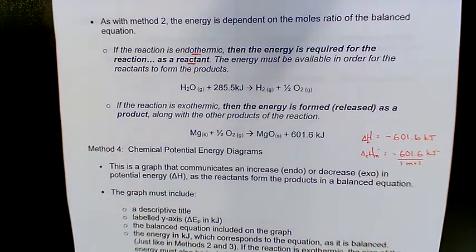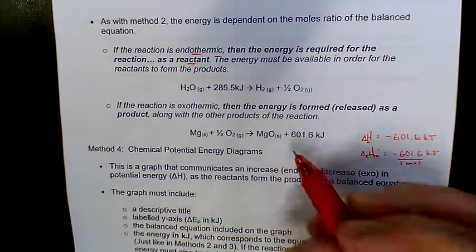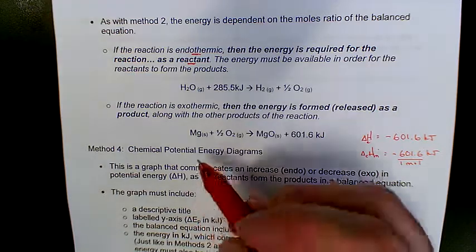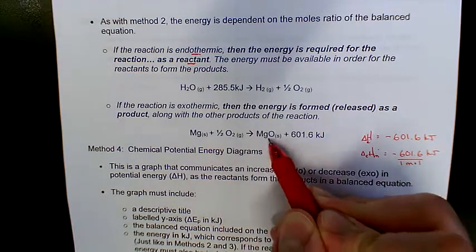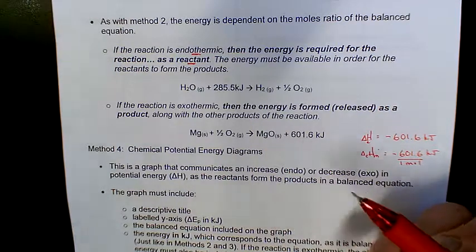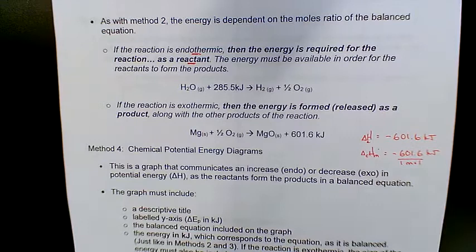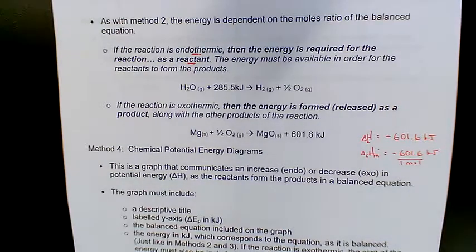So again, all of these guys are interrelated. They are all variations on this same theme. It's just how we're presenting it. The one thing you do have to be careful with here is that when we're writing it in the equation, remember these plus symbols just mean and, so this equation reads magnesium and half a mole of oxygen produce magnesium oxide and 601.6 kilojoules. In the delta H formats, it is a negative delta H to show exothermy. So please, don't put a subtraction symbol into your statements.